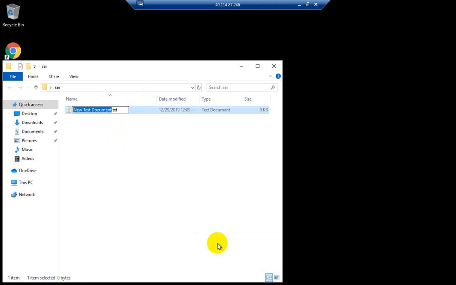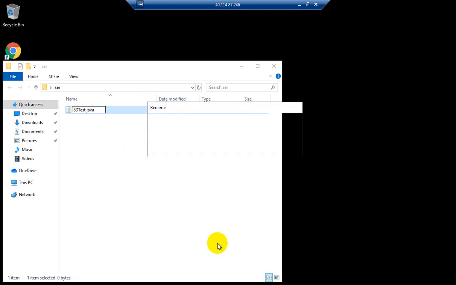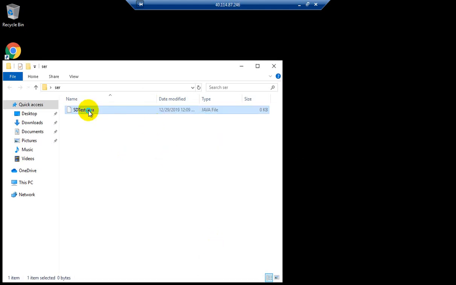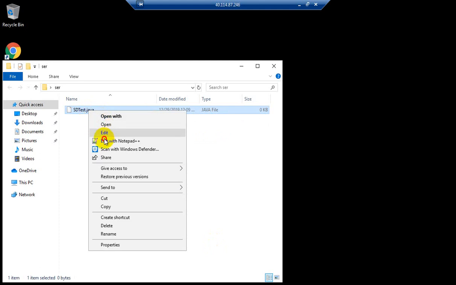I will keep the name as hdtest, keep the extension as Java, and open it with Notepad++.